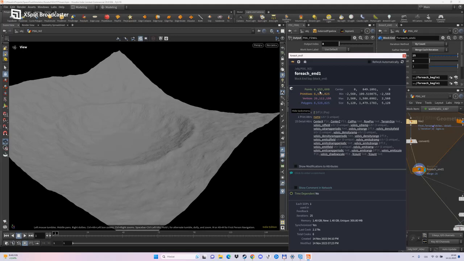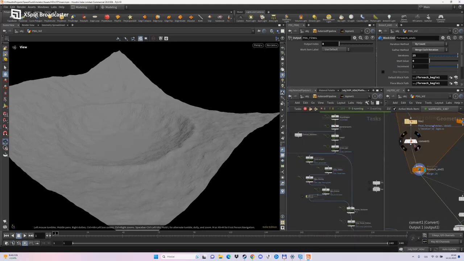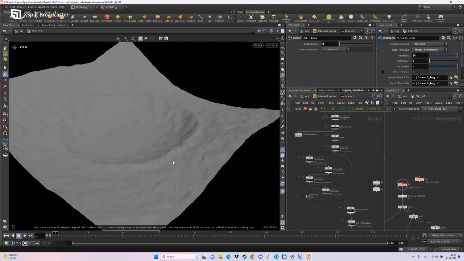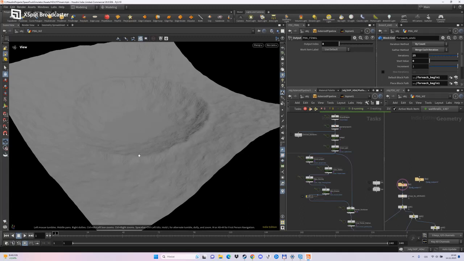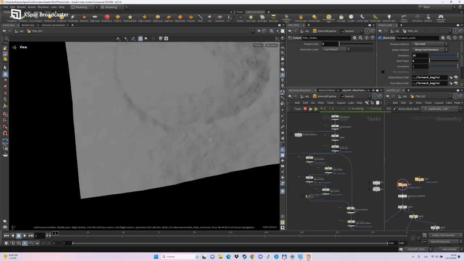It has 6.5 million points after converting to model, but the particular example in the PDG network is to process 25 cells and then merge them together without any visible seam.